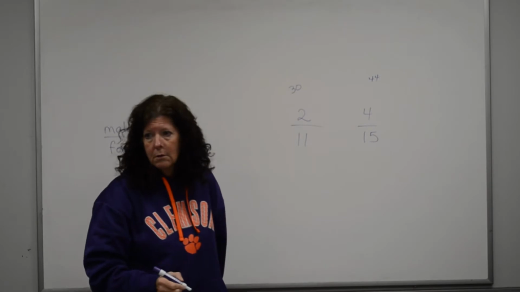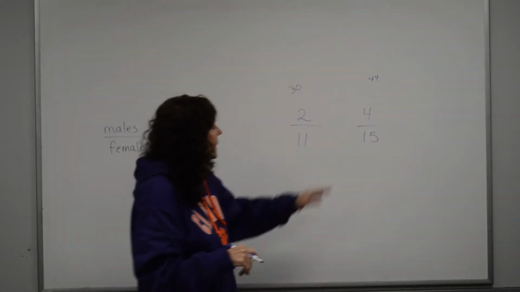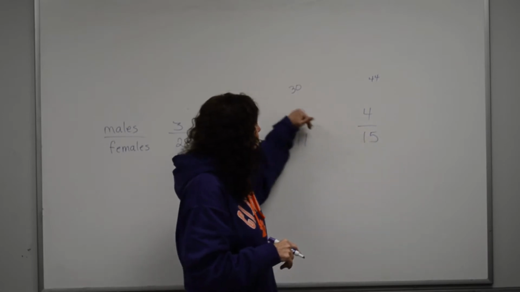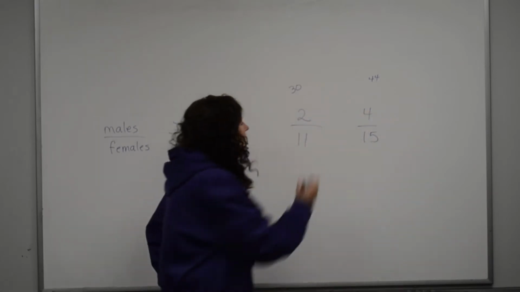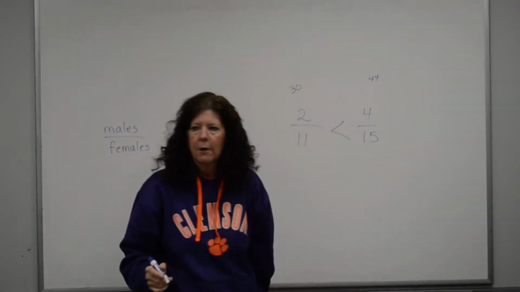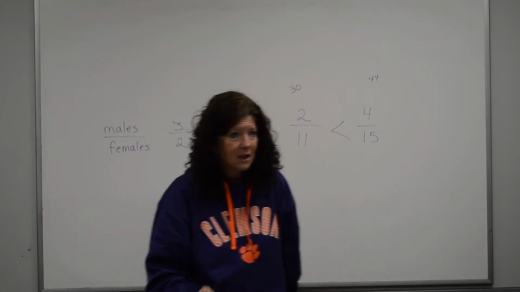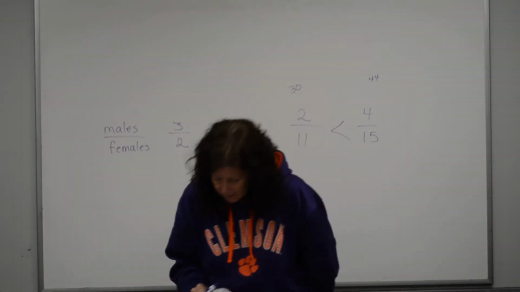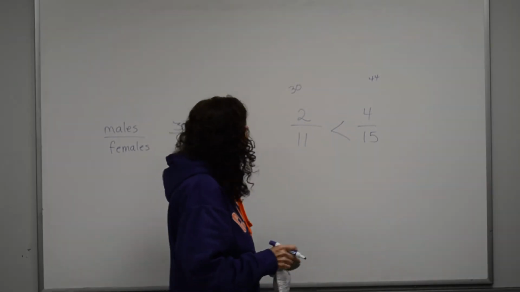They're not equal. You can also do inequalities that way, because if I'm multiplying from the bottom up, which one of those is bigger? 44. Therefore, I know that fraction is bigger. It works every time. That's not really in this chapter, but just in case you forgot it, there it is.